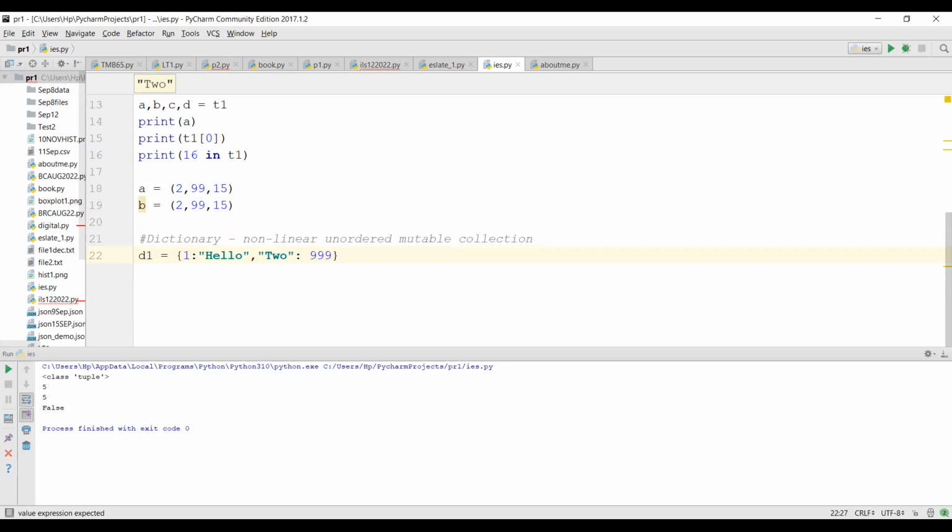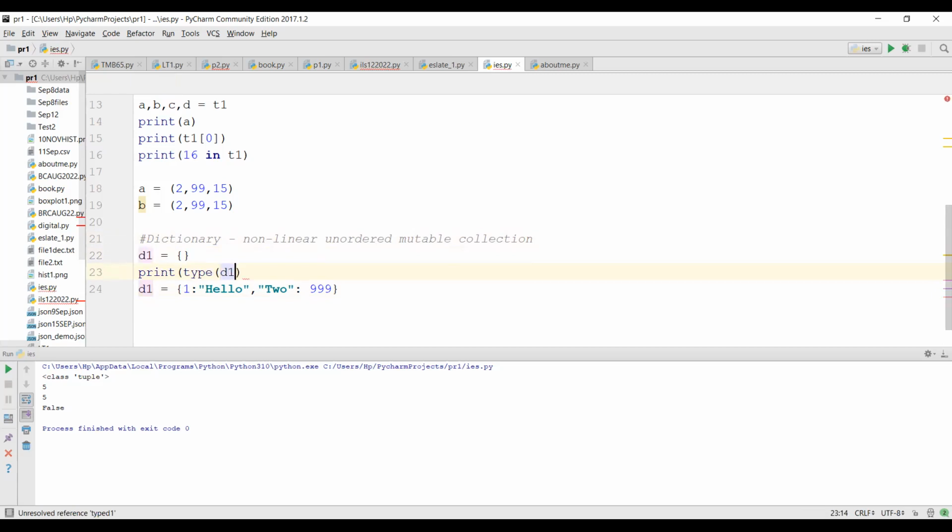That's it. So as I said, in a dictionary, we have to give key and value. I didn't tell you that curly brackets are used to represent a dictionary, right? So if I say D1 equal to curly brackets and I say print D1 or type of D1, D1 of course will be empty.